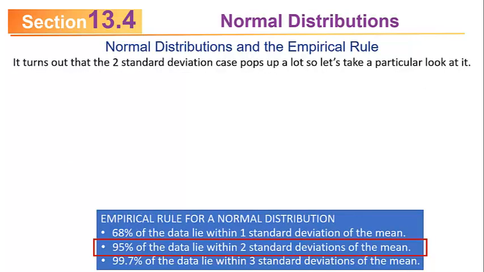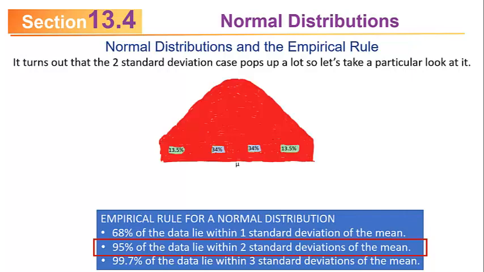If you do a lot of work with statistics, you'll see that this two standard deviation case pops up a lot. So I thought I'd pull it out and take a particular look at that one. If you think about it, for the two standard deviations, I just shaded the area red there. That includes the two 13.5 percentages, and it includes the two 34 percentages.